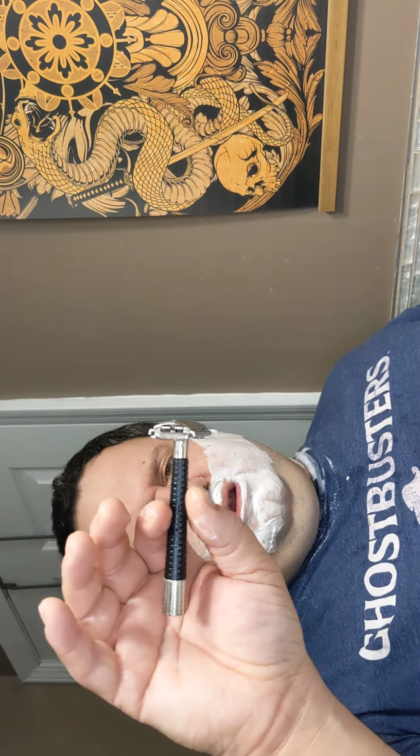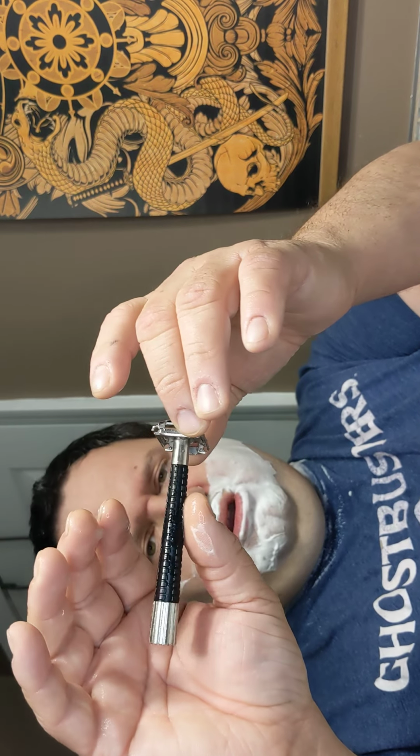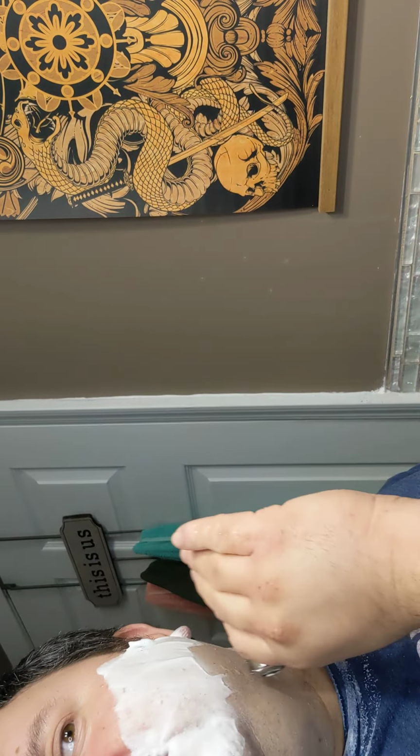Typically, what I like to do is I like to index the razor about where the balancing point is before I start shaving. And the balance point on this razor is right about there, and that's where my clinch is.